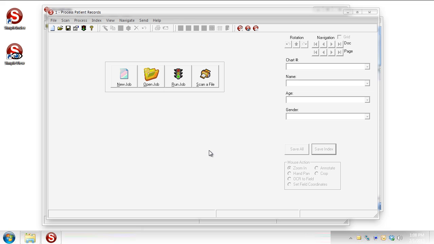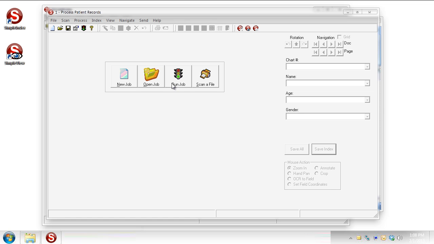In this class we're taking a simple overview of the SimpleSearch program, which allows you to retrieve and view documents that you have stored in a database. And in order to get those documents in, we're actually going to run a little simple index job, and that's what we're seeing here first.